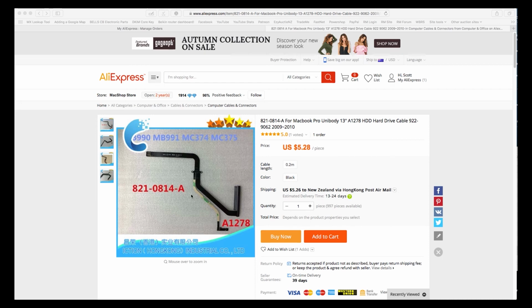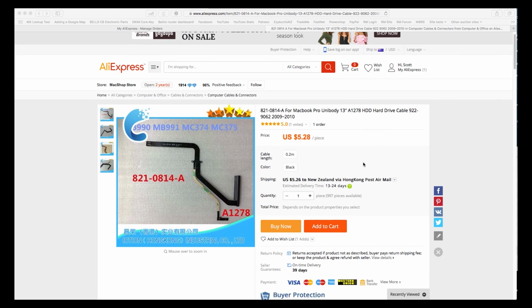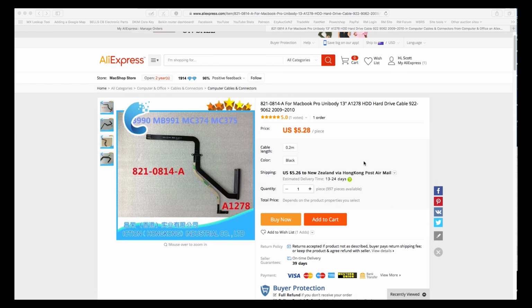Right, so this is the MacBook Pro hard drive cable for the A1278 model. And this is the second one I purchased. I purchased one originally for someone else, and that turned out to be crap, and the guy didn't support it. I asked for a replacement because it didn't work properly, and he basically refused. I ended up disputing it with AliExpress, and I got my money back, so that was alright.